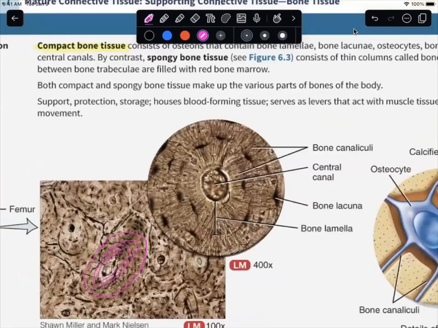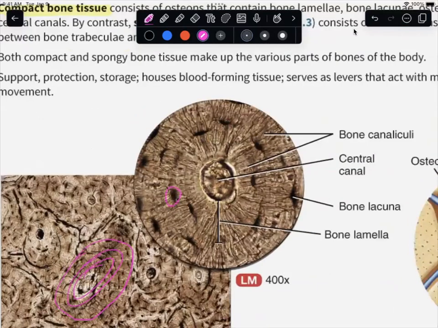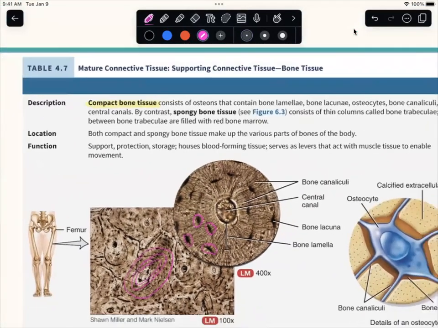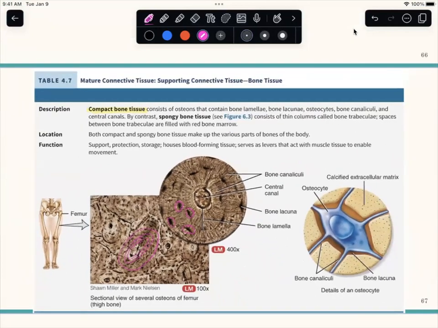All of these little darker dots here, those are those osteocytes. Those osteocytes are what make up what looks like those many different rings. And this makes up a large portion of our bones, or these compact bones here. So pretty much every bone in your body has compact bone in it. So it is used to support your skeleton, your framework of your body.